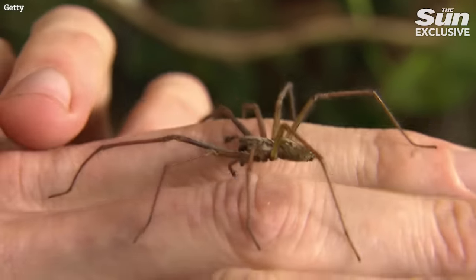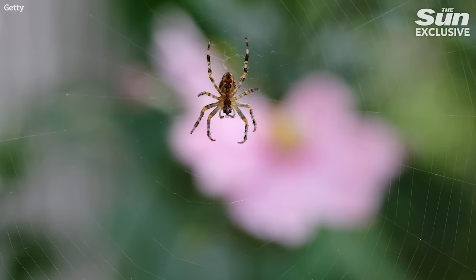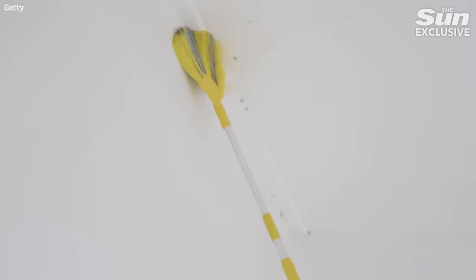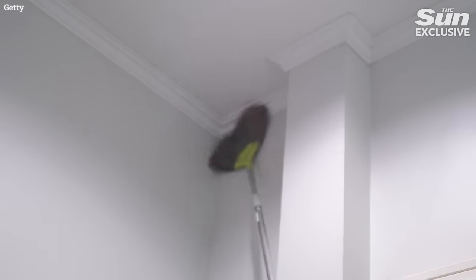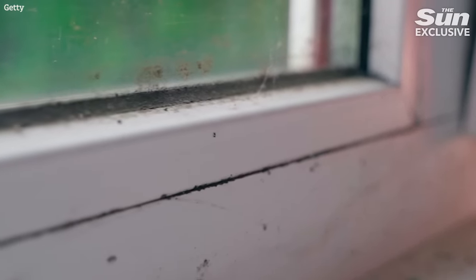It's the time of year when spiders become really active because it's the spider mating season, particularly for the big house spiders. The spiders you often see crossing your hearth rug are the males looking for females, fully grown and ready to mate to produce next year's crop of large spiders. The most important thing is basically house cleaning — an autumn clean rather than a spring clean — getting rid of all the detritus, old spider webs, anything where spiders may be lurking. That disturbs the habitat, which spiders won't like, and in the process you may pick out spider cocoons. Get rid of those and next year's spider crop won't actually happen.